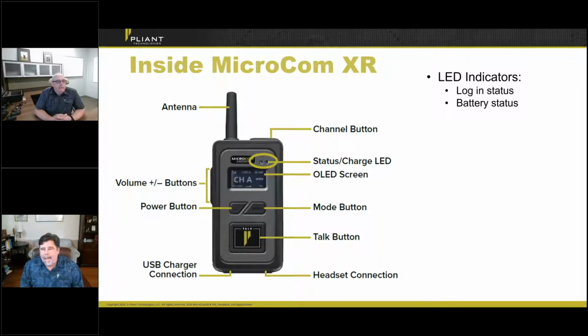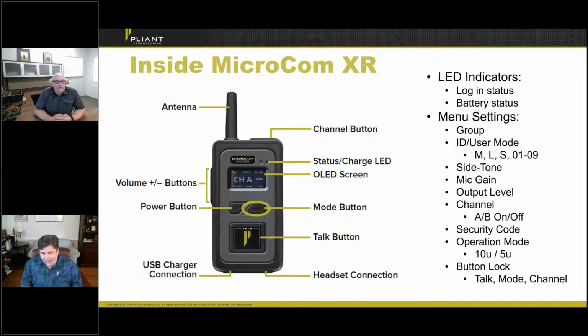And this has, again, the LED indicators give you login status, battery status. And the menu settings are all set from the mode button, where you're going to set what group you're going to address and work within, your ID mode, which is if you're a master belt pack, or a listen only, or a shared. Your side tone can be adjusted, mic gain, output level.